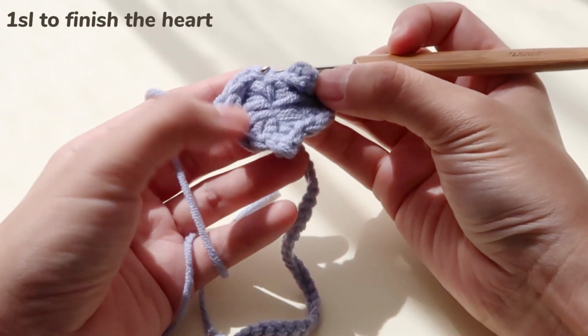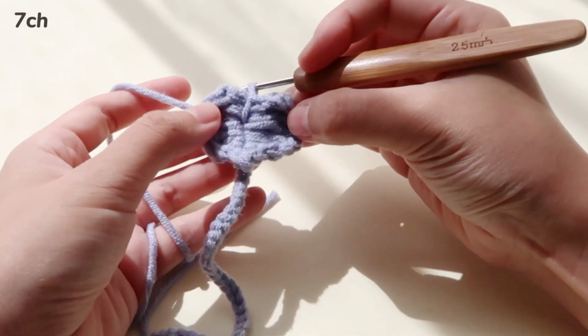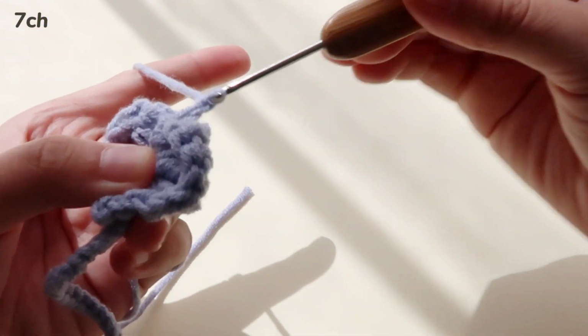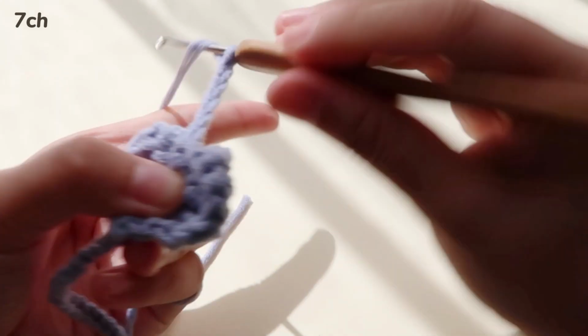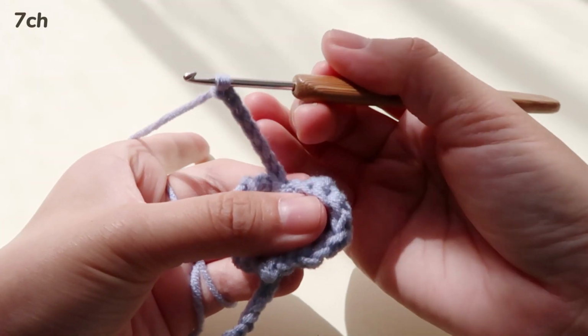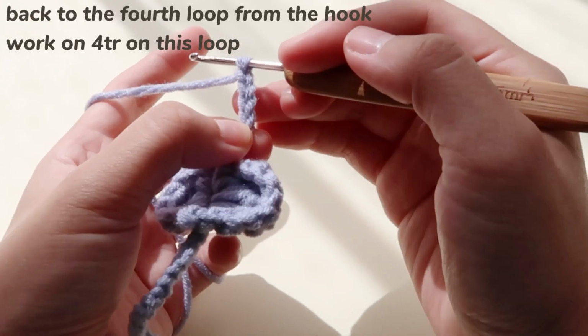Now I have 1 little heart. Okay, let's do it again. Chain 7. Back to the first loop from the hook, work on 4 triple crochet.